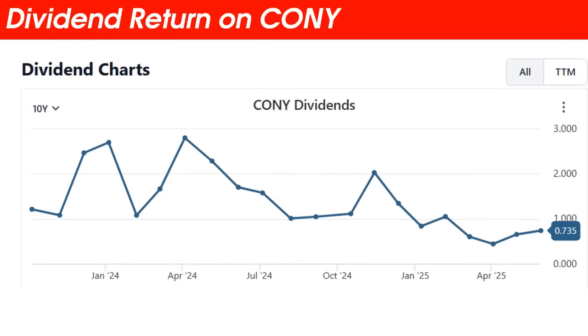We take a look at the dividends now, and we back this thing up as far as we possibly can, and you can just see the dividends are starting to balance out, which is what I like to see. If the dividends start balancing out, that means the managers have started to put this back on track and keep it on track. What you see at the beginning here, when you see the dividends cranking out real high, then way back down low and way high. So you can see this thing almost getting to $3 a share and dropping back down to $1 a share.